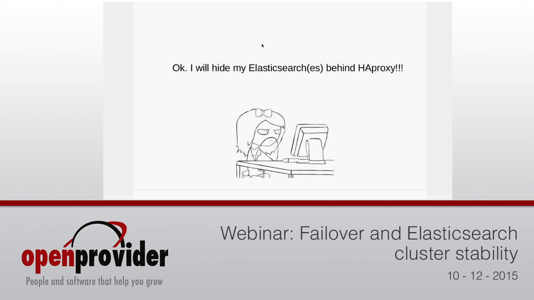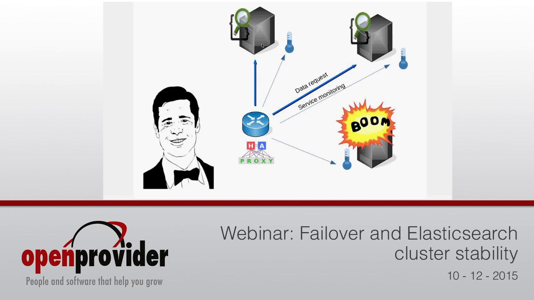So what is HAProxy? HAProxy is a free open source software that provides a high availability load balancer and a proxy server for TCP and HTTP based applications that spreads requests across multiple servers. Actually, it's written in C language and it has a good reputation. So that's actually the next picture.